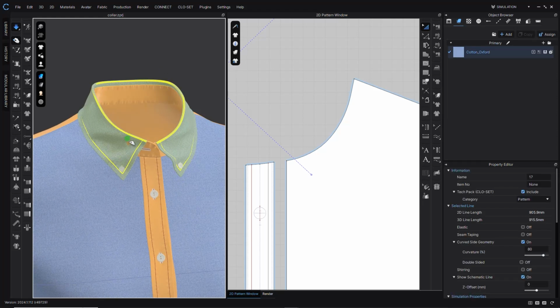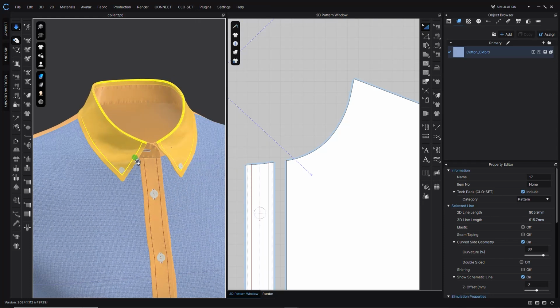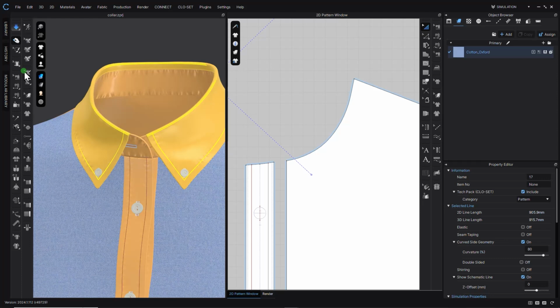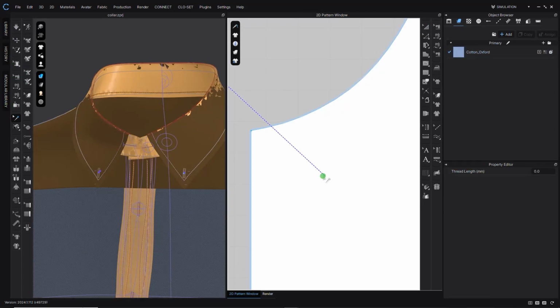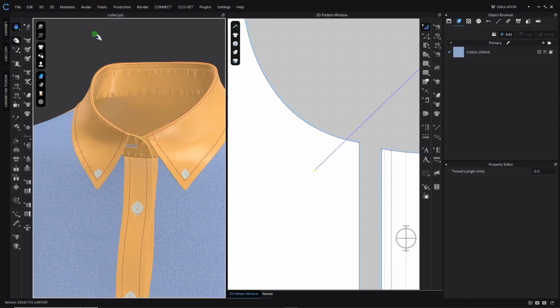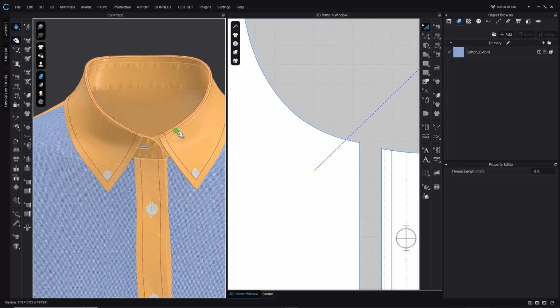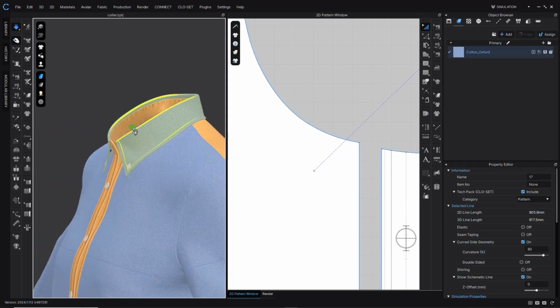Right, I need to move them down again. It's creating too much of a fold or a bend, even when you put the straighten tool on. Okay, let's move these down just a fraction. Let's simulate that. And that is perfect. Okay, let's unstrengthen that.